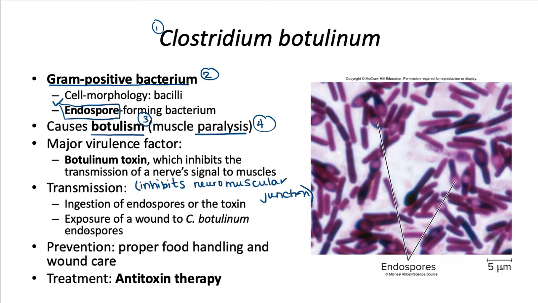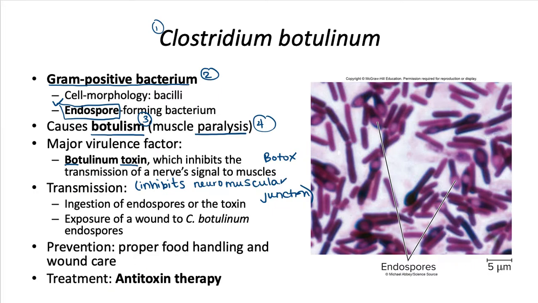As far as additional information, the major virulence factor is this botulinum toxin. I've already mentioned how it works, but if you look at the letters, botulinum toxin, Bo, tox, this is also known as Botox. So if you get a Botox injection in a localized area, like the skin underneath your forehead, those muscles won't contract, and that will help prevent the appearance of wrinkles. So Botox comes from botulinum toxin. It's actually an injection of the toxin into the muscle layer beneath the skin.